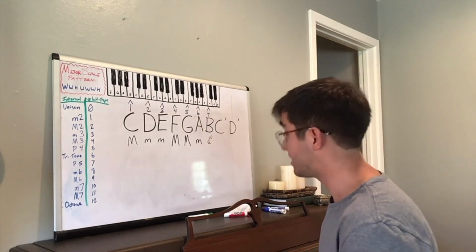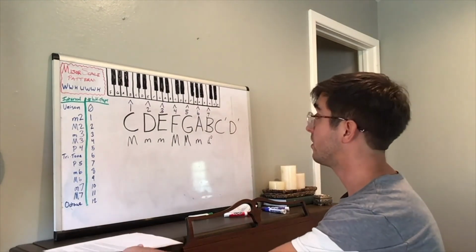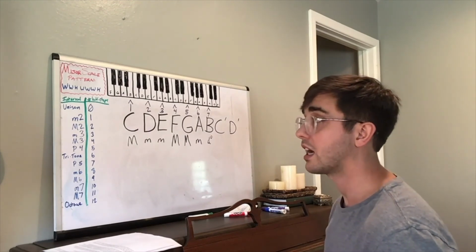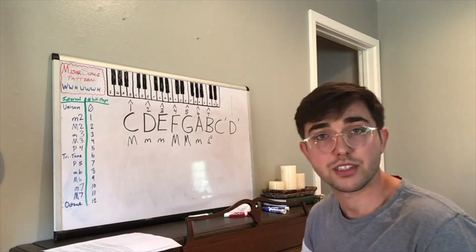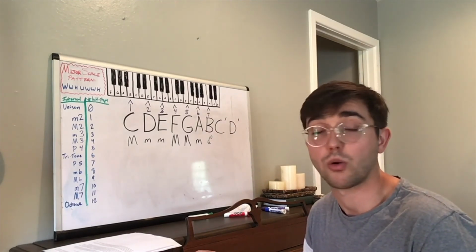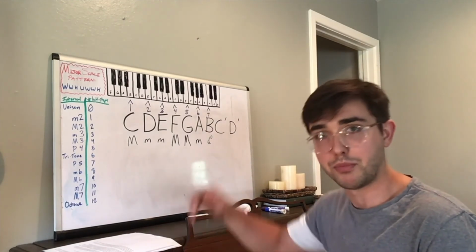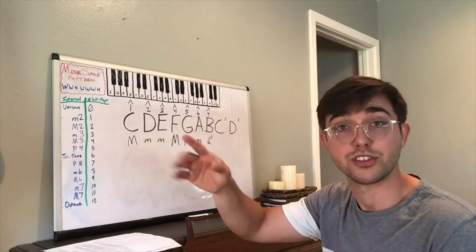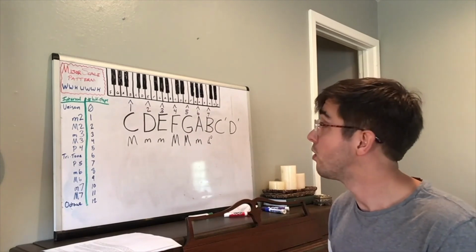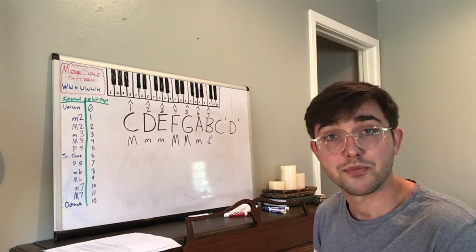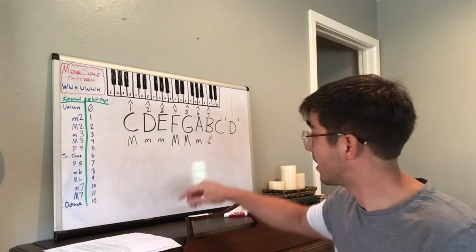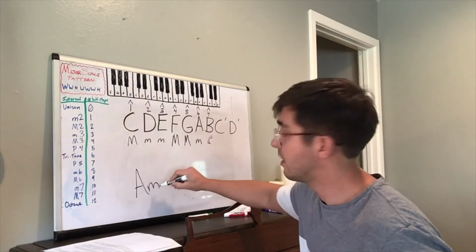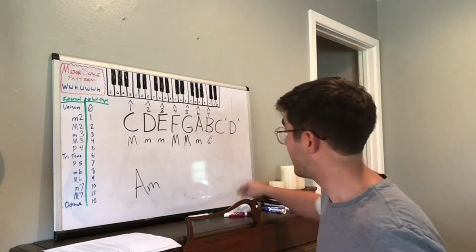And the reason why this is important is because you'll see a lot of times on chord sheets, they'll tell you which chord is major or minor, but with a big M if they have to, or nothing at all. They'll just do the letter, and that means it's major. Or you'll see a letter name like this with a little M next to it, and that means A minor.